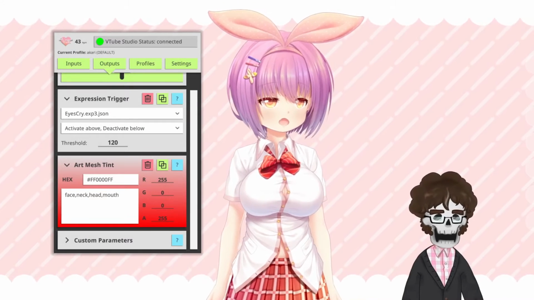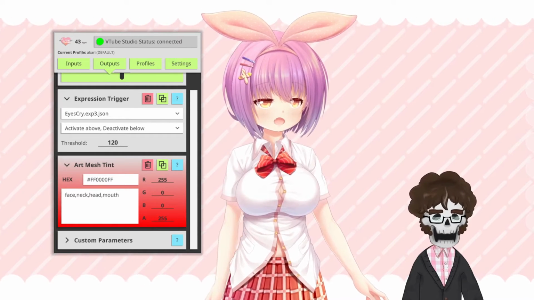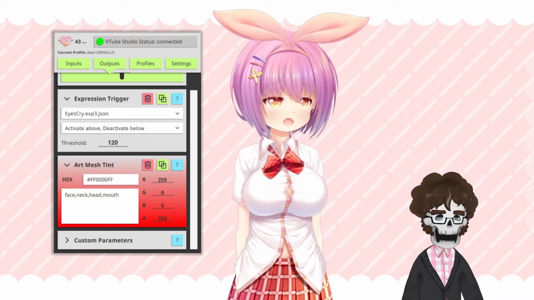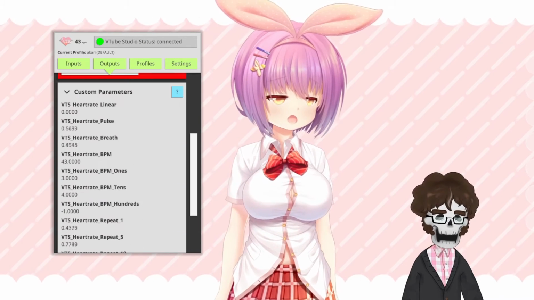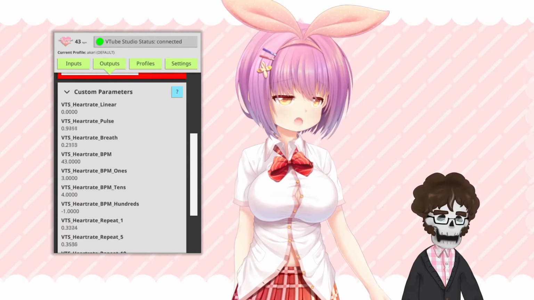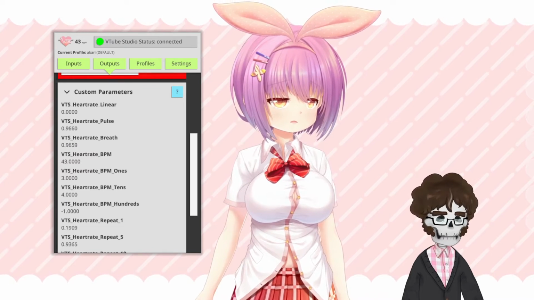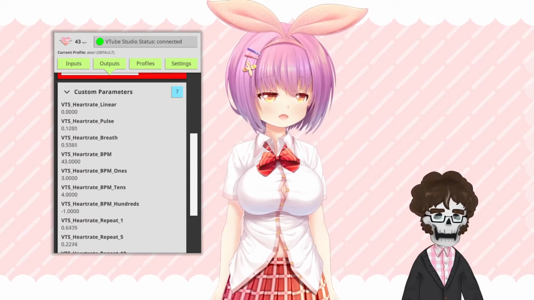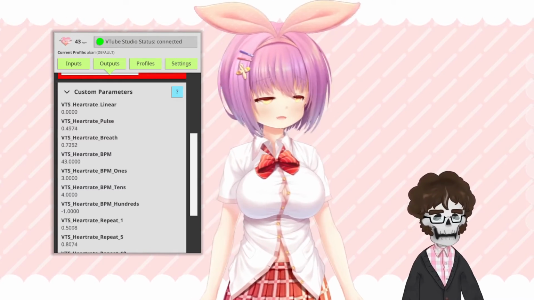One of the more subtle effects you can add with this plugin is having your model's breathing scale in intensity alongside your heart rate. To accomplish this, we'll need to make use of the custom tracking parameters that this plugin calculates. So, how do we apply these parameters to our model? Unfortunately, unlike the earlier output modules, this step is not automatic. We need to go into our model settings in VTube Studio and manually set up the parameter to drive the desired aspect of our model's motion. Fortunately, this is not too difficult.